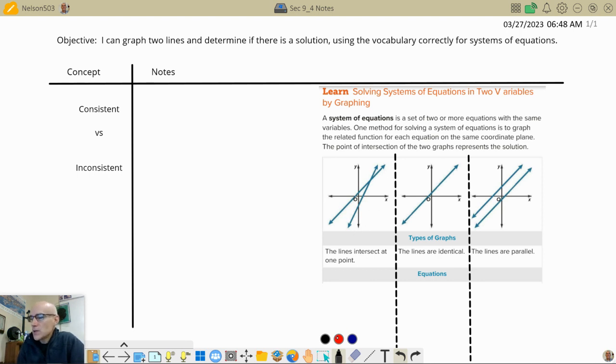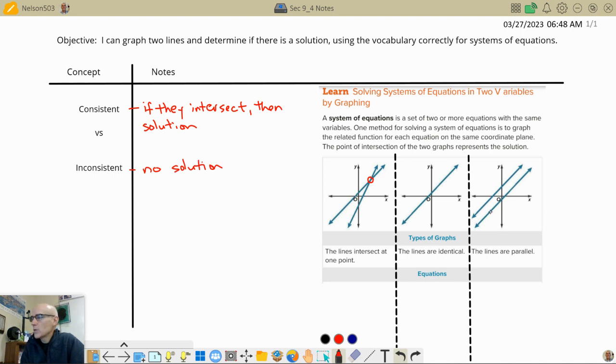This would be a situation where you have one solution, right? Because we're looking for where the two lines intersect. What point do they have in common? And so if they intersect, then they're consistent. Okay, so let's put that down right now. That means there is at least one solution. Okay, so if they intersect, then there's a solution. Okay, and that's what we're looking for. We're looking for the solution. If they don't intersect, then there's no solution. Okay, so no solution if they don't intersect.